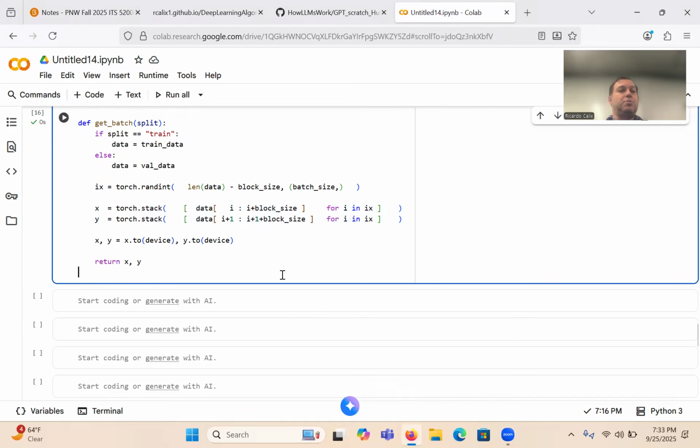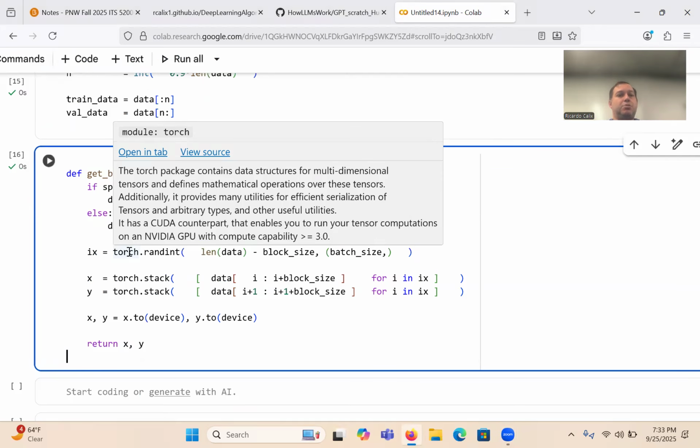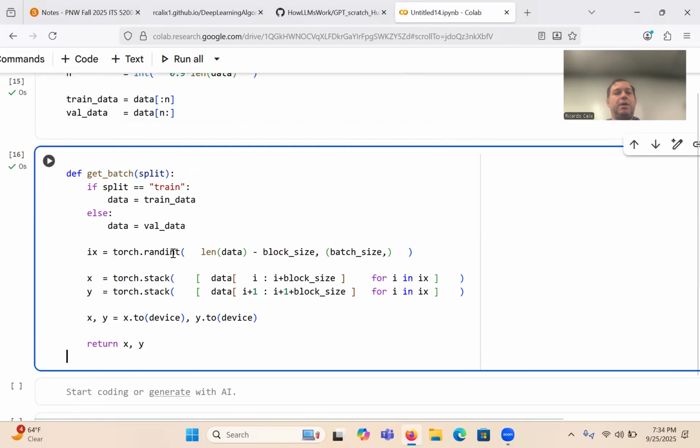Yeah. This is the code. So now you should be able to really quickly visualize this, right? Notice what I do here, torch rand int. The data goes as far as its length minus the block size, because if we pick one, we need to have enough left for a block. So that's what's being done here. And this is just the batch size. So, 4 batches, 32 batches, etc. I'll print these in a sec. So now I have my indices that I want to pick.